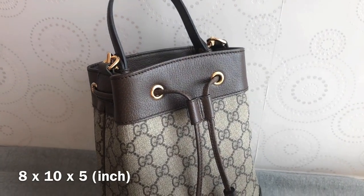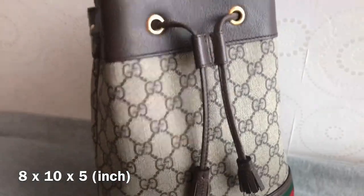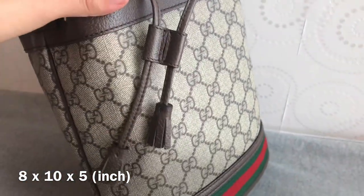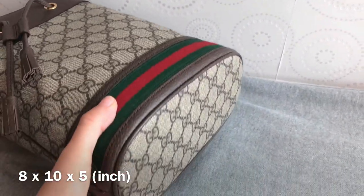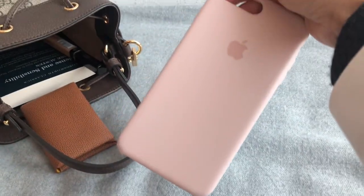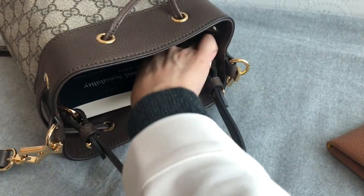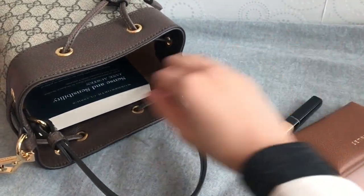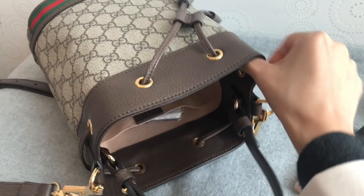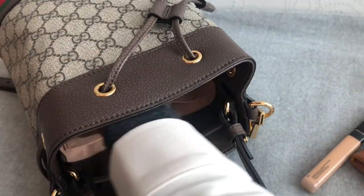I always love a top handle bag. It also has a detachable and adjustable shoulder strap, so I can wear it as a top handle bag, a crossbody bag, or a shoulder bag. It goes really well with my casual outfits and it's actually pretty practical because it fits a lot — I think it can even fit a book or an iPad. As you can see, it can fit my iPhone 8 Plus, a card holder, makeup items, and also a book. I use this bag a lot and I don't really baby it, so I'm happy it doesn't stain or scratch easily and there's no color transfer from dark wash denim.